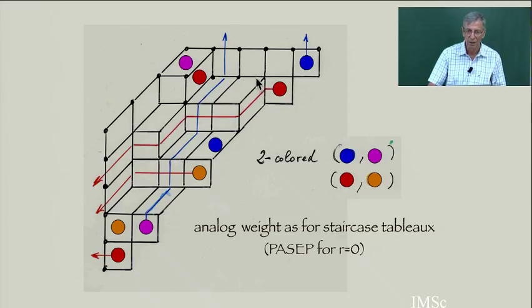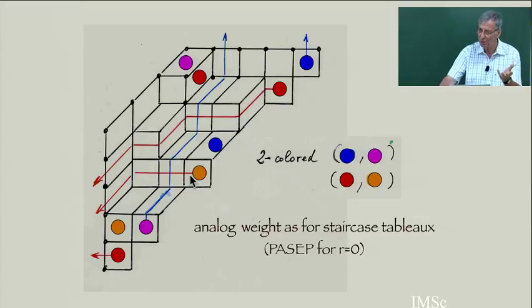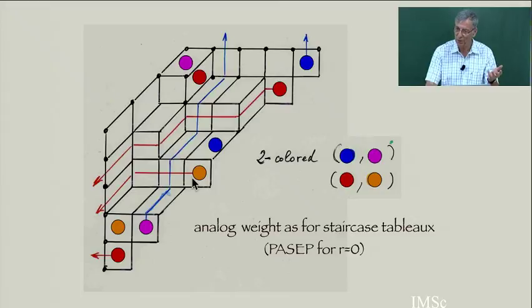So let's go back to a staircase rhombus alternative tableau. Now, putting two colors for the blue, two colors for the red. This is going to be what we need to have an interpretation of the Koornwinder homogeneous moment. So you put a weight now: alpha, beta, gamma, delta. I'm not going to give the detail, but just to put a weight analogous to the case of the square lattice. And then the sum of these weights is going to be the partition function of this two-species PASEP model for the five parameters alpha, beta, gamma, delta.